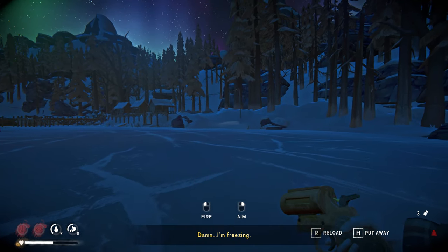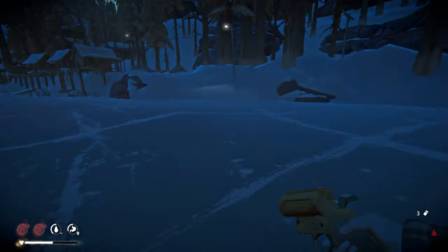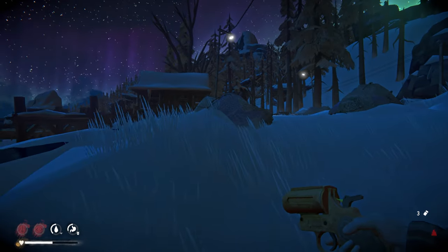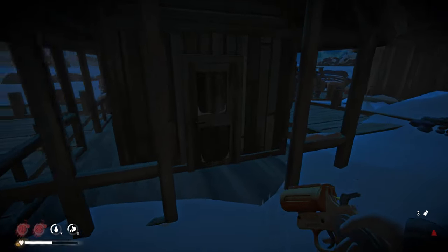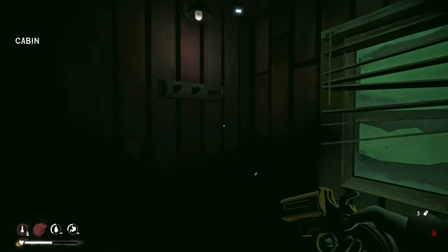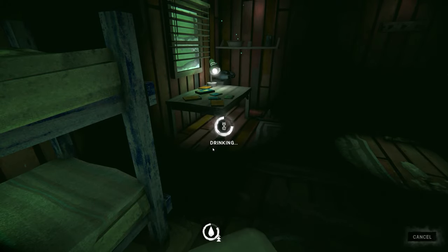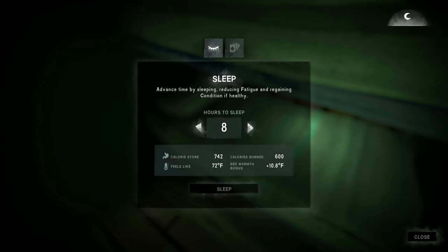Not a bad episode — a lot done within an hour. Those wolves are sneaky coming up behind the fishing hut. Gotta watch out for the bear too — he might reset around day 40 or 50. He hasn't come back yet. We've got a lot of food on board. Let's get some water and get a solid 9 hours of sleep.